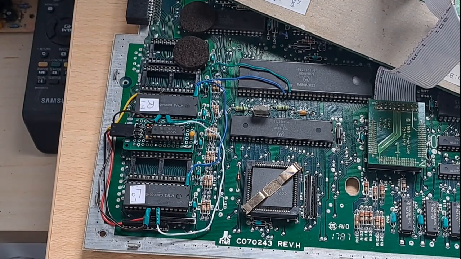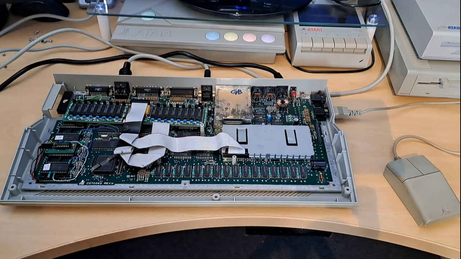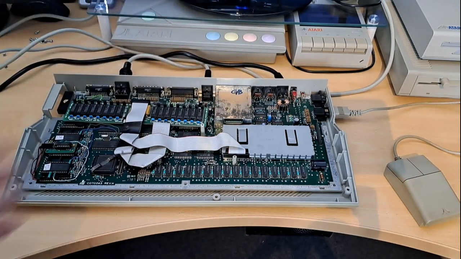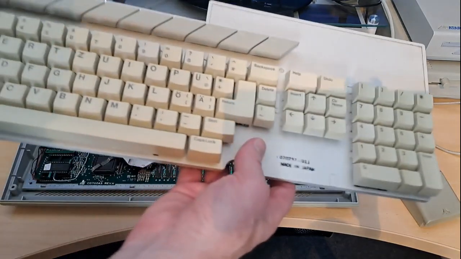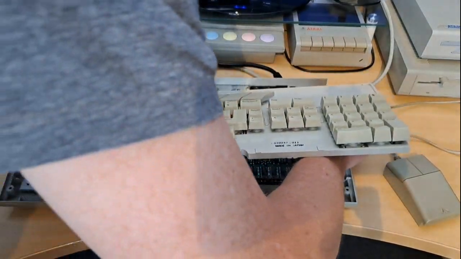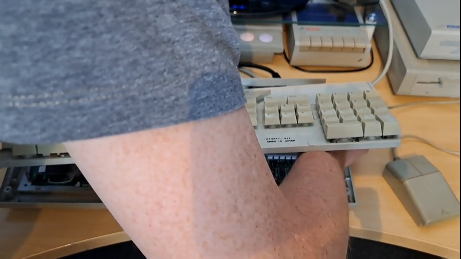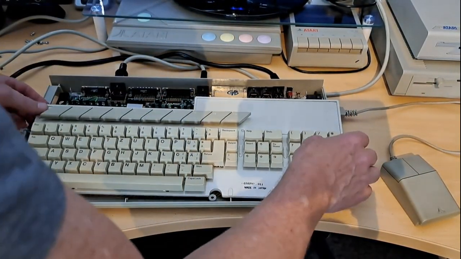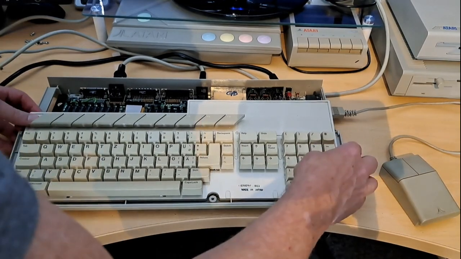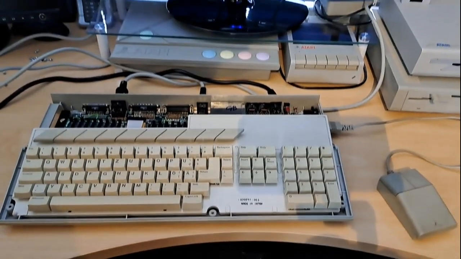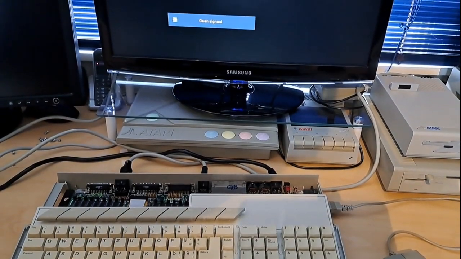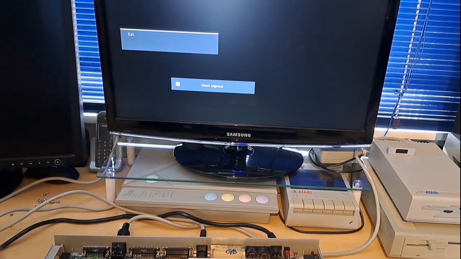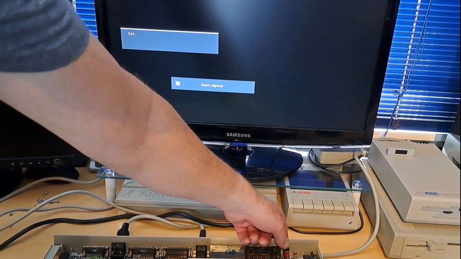Now everything is connected, we can start testing. The ST is now connected with the drive, the monitor and the power. What remains now is the keyboard. The keyboard is necessary, otherwise the ST will go beeping when you start it up. I will point the camera at the monitor. Well, exciting to see what we are going to see.